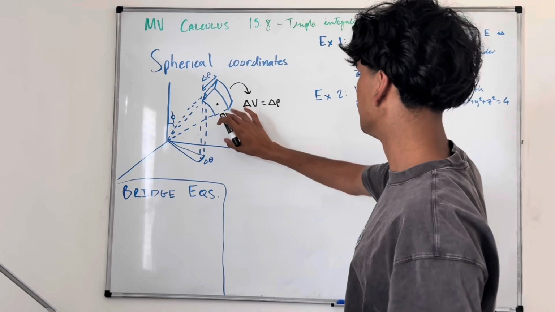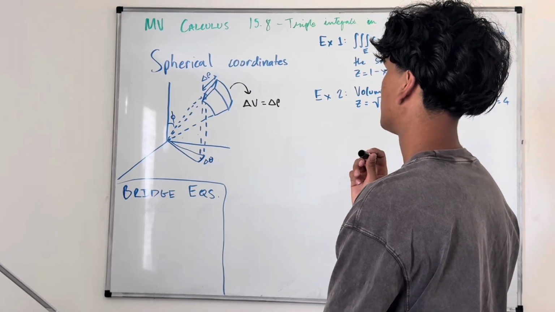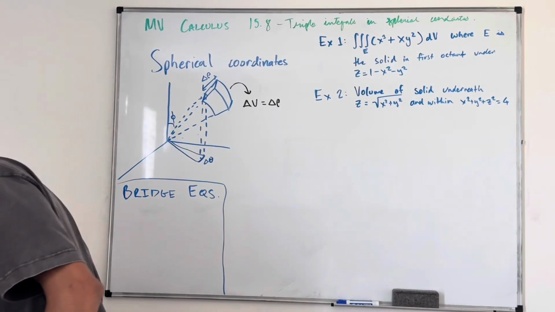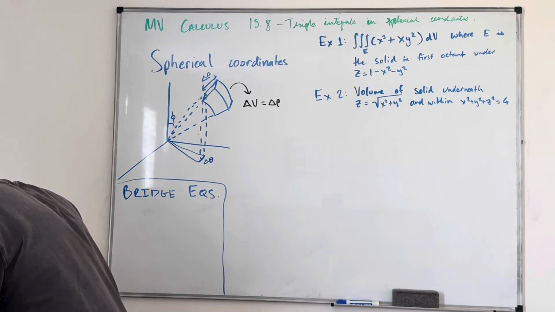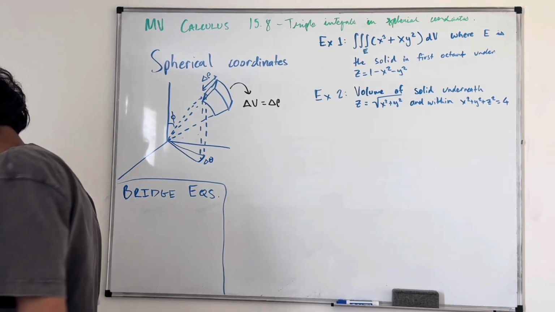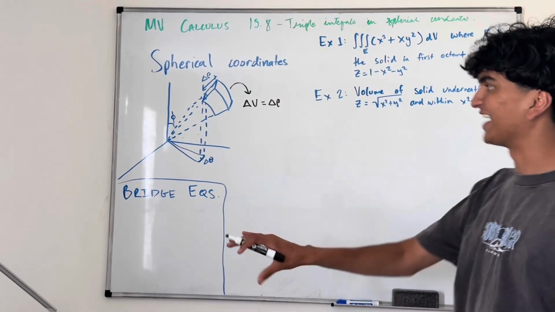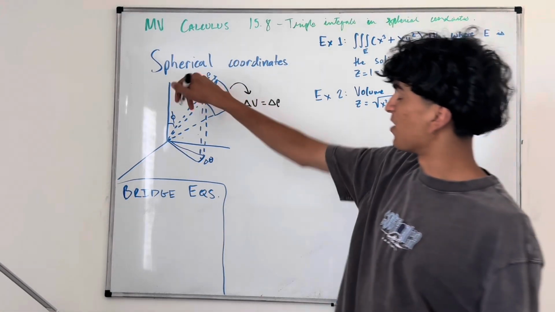This, I believe, if I'm not mistaken, I drew this terribly. Let me look at my book. I'm even getting caught up in my own sort of thing. Oh, okay. Now it makes more sense. I had to look at the picture and see. We have this delta rho element.